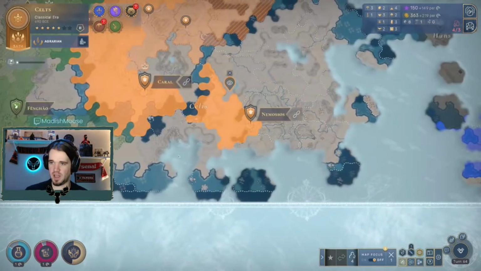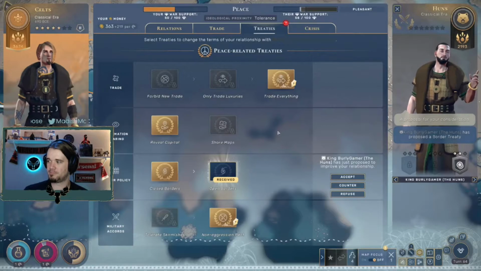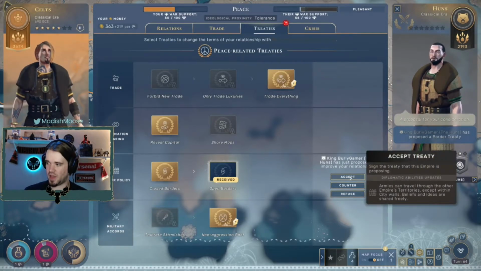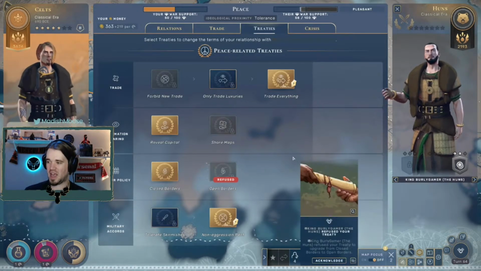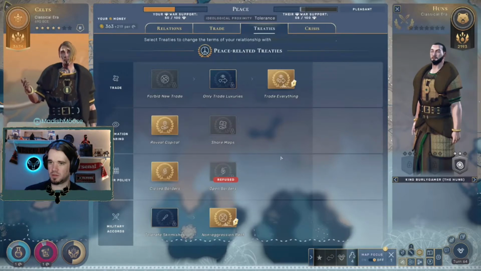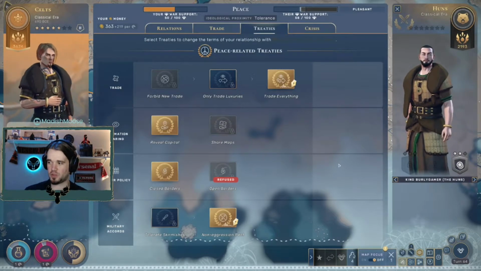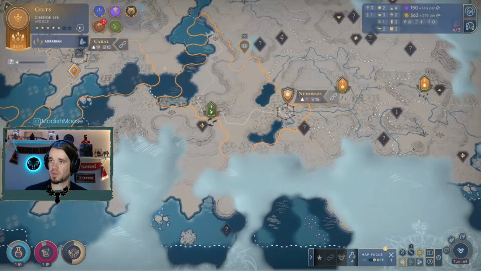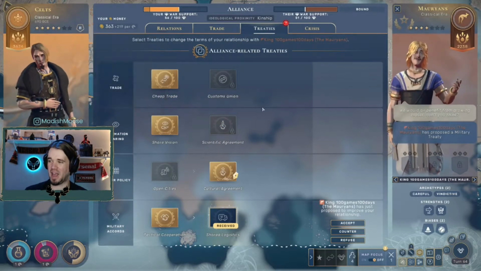Let's see if any claims have come in. Nope, but they are moving around in the territory. A proposal? Burly Gamer has proposed open borders. I will accept that because, well, we could counter that maybe. I'm gonna counter. I cannot accept this as is, but a modest contribution. I don't need open borders with the Burly Gamer right now, so we might as well see if he was willing to give us money. He was not, which is fine. We might even save up our money and buy out a couple of units.